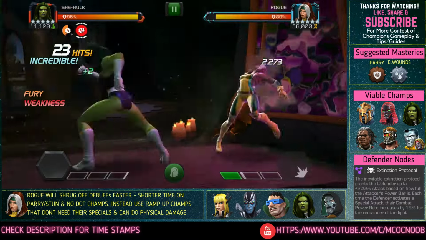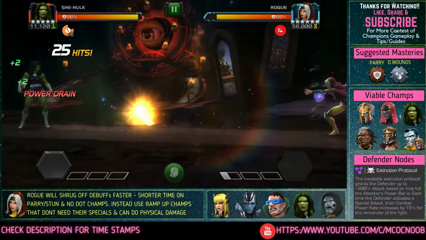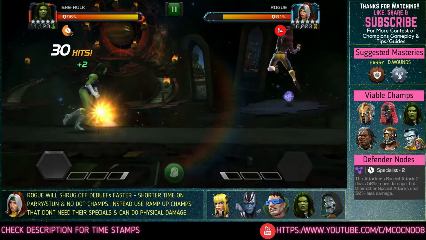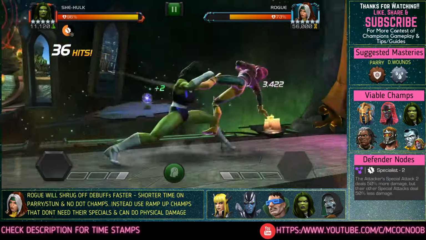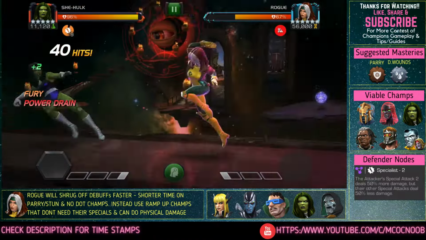What I find really helpful against her is you either use ramp up champions, so I'm talking about your She-Hulk that I'm using. You can also use Aegon, Billy 2099. You can use Colossus with Omega Red synergy. With the stacking armors, you will get more damage. Star-Lord works as well. And you can also use Voodoo or some power control champions here. You can just take her in the corner and keep burning her power.